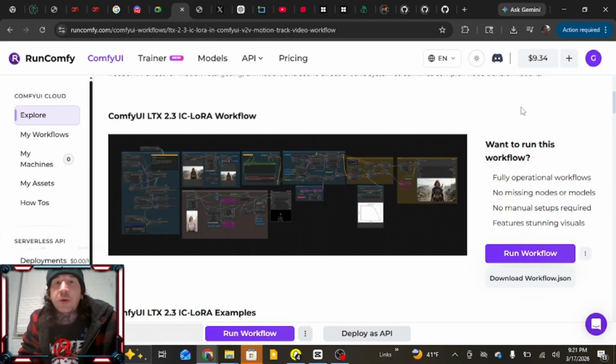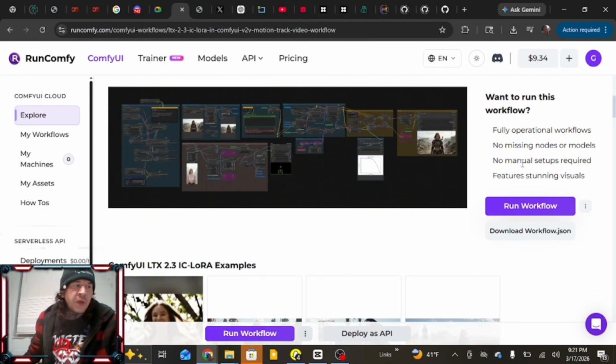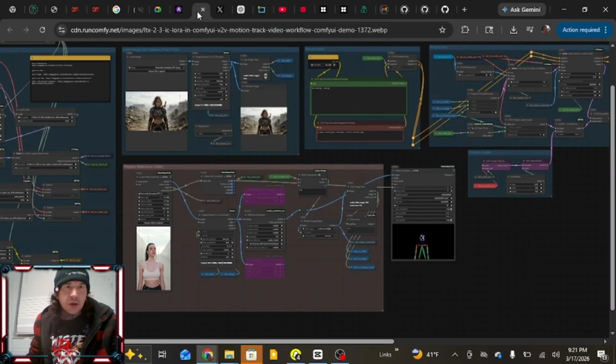And today we're going to be going over the LTX 2.3 IC LoRA workflow. So basically, this is a video reference to video workflow, and it uses the OpenPose ControlNet in order to steer the video's motion and direct things the way you want to.